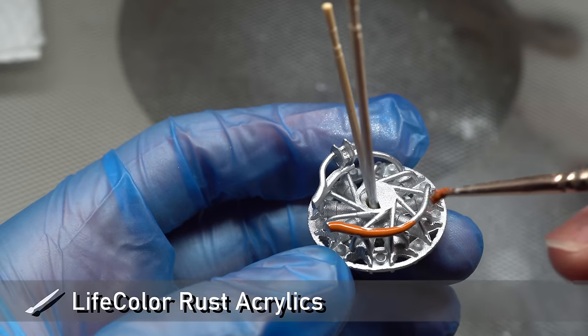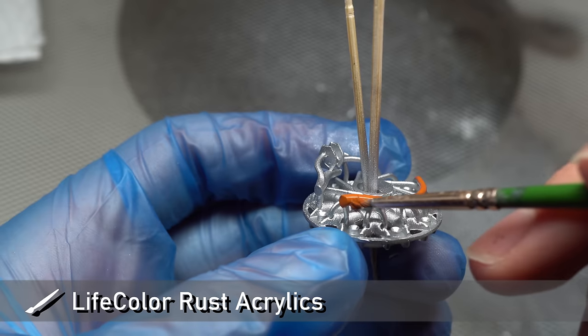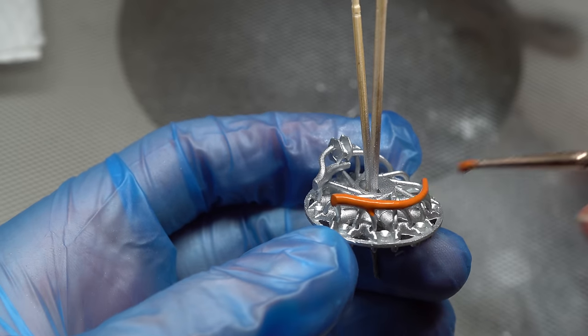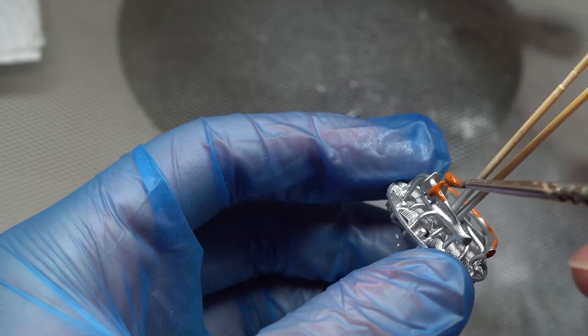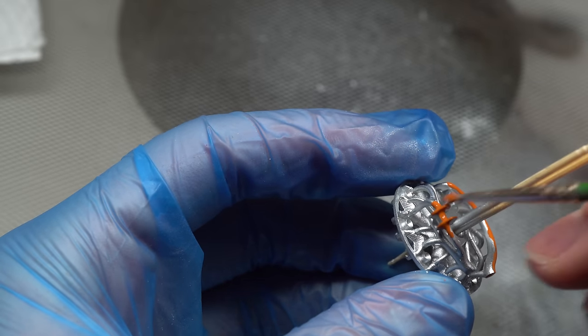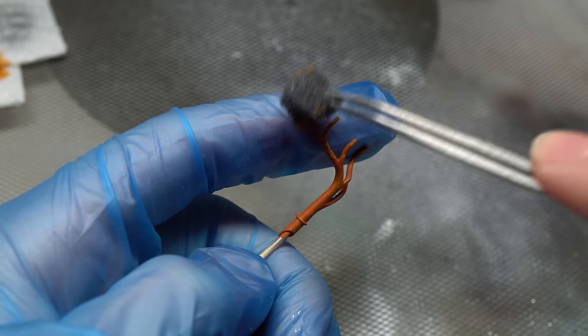The first colour to go down on the exhaust manifolds was a sort of mid-tone rust shade from Life Colour. It's an acrylic, so it could be simply thinned down with water. I originally bought these paints because of a night shift video, and I have to say they have really nice coverage properties while still providing a very smooth result.